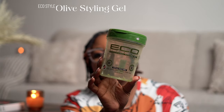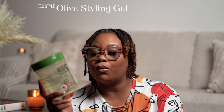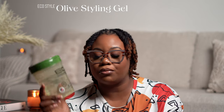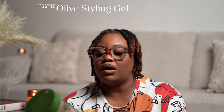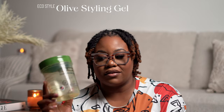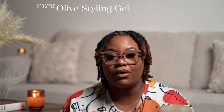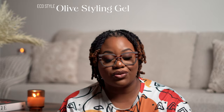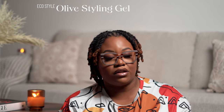The next thing is the Eco Styler Gel. I love this one, but I won't be repurchasing it because I don't do my hair anymore. The only reason I finished this bottle is because my husband finished it — he always used to put it in his hair. But now that he is locked, we don't do our hair over here. I won't repurchase this specific brand anymore because I feel like there's a better gel to lock his hair. This one is for natural hair, not for locks. So long, bye-bye to loose natural — we are a locked family. But if you have loose natural hair, especially with the olive oil version, you need that.